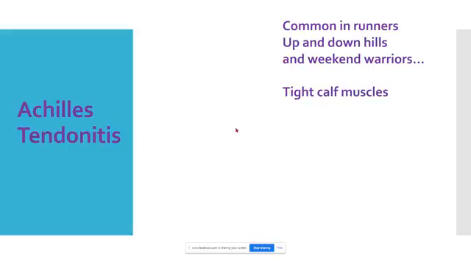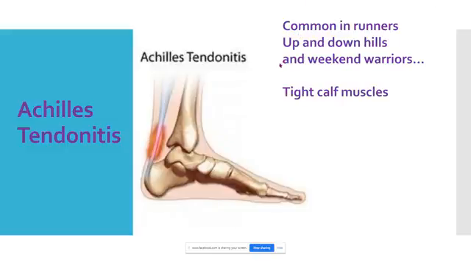All righty, let's talk a little bit about Achilles tendonitis. I'm sure this is probably one you've heard of. This is common in runners, basketball players, jumpers, people running up and down hills, your weekend warriors. So again, this goes back to my comment before where I said your muscles and your cardiovascular system can recover and adapt pretty quickly, but your tendons and your ligaments take a lot longer to recover and get conditioned and used to new exercise and activities.